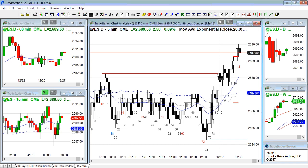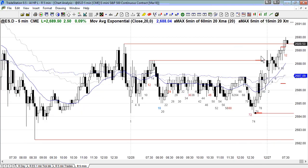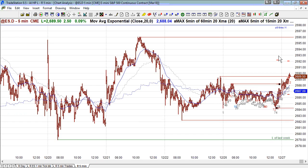Yesterday was a small day. The bears wanted to go outside down, so they wanted to go this far down, and the result is a small day like that often leads to outside down or a move in the opposite direction, the same number of points. In other words, a measured move up based upon the height of the range. So that's another magnet. Measured move up based on yesterday's range, and then a measured move up based upon the gap that we have today and today's low. Both are right there.